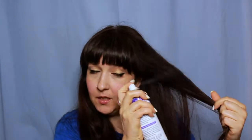So this one has the aluminum starch. I liked this one a lot better. Much, much better than the other one, because this actually makes your hair a little bit more matte and a little bit grittier. It doesn't really leave residue, but it's not like the Batiste one. It doesn't leave white stuff on your hair, but it's a little bit more residue than this one. But having said that, this one actually works better. So it actually leaves your hair feeling nice.